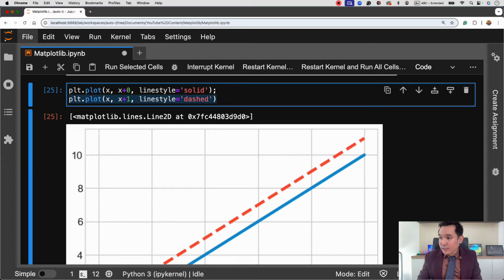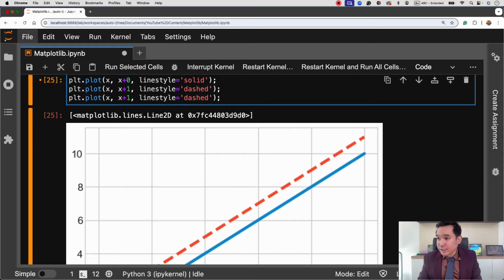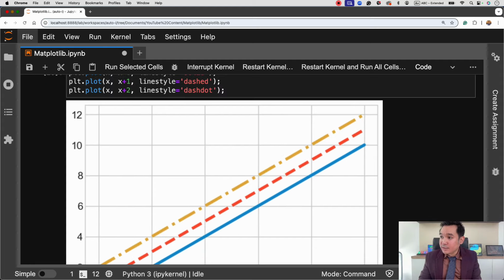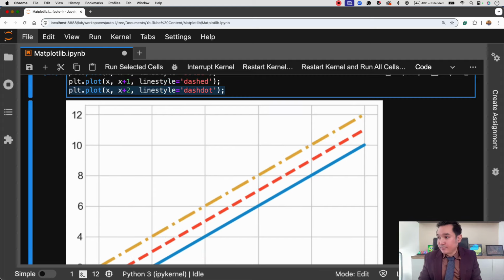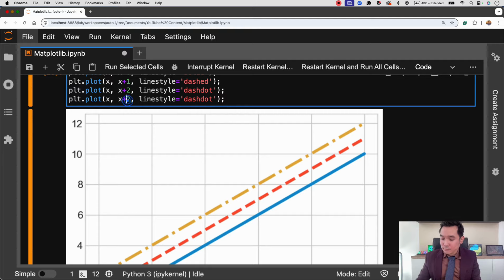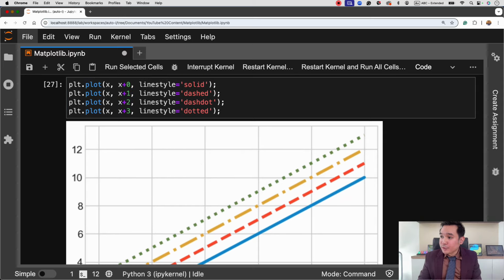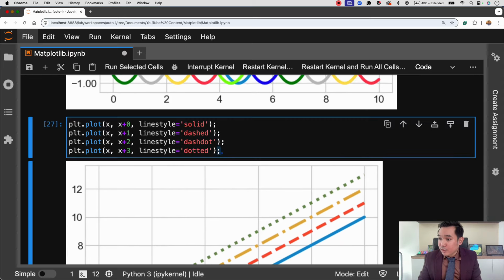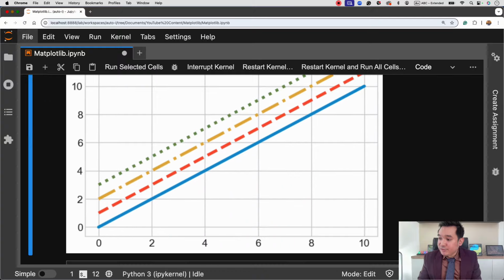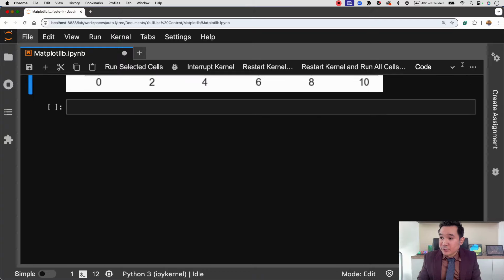You can likewise have dash dot, and you can have dotted. For short, you could easily use the following codes to achieve the same level of modification in your line style.